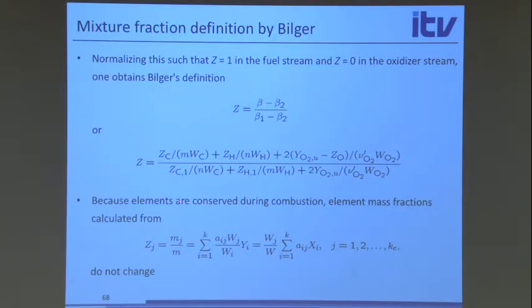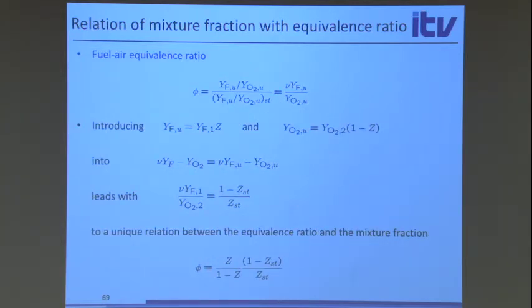So, because the elements are conserved during combustion, elements don't change. We said this earlier, which shows that the mixture fraction defined like this does not change during combustion. The mixing field only changes because of mixing and diffusion, not because of chemical reactions. So these are two different definitions of mixture fraction. We typically use the first one because, again, it's simple. If we use one-step global chemistry, we have only fuel and oxygen, and it's easy then to define these quantities.